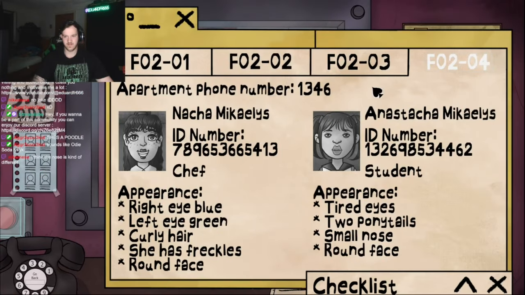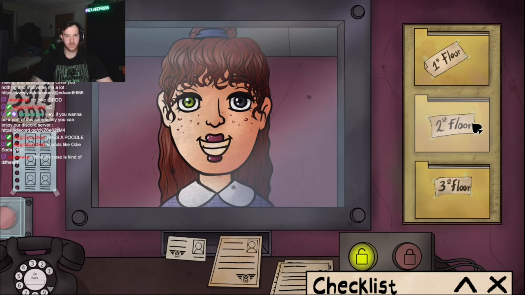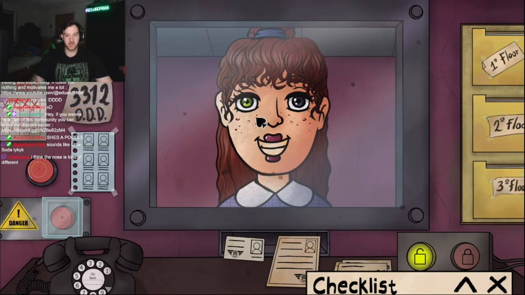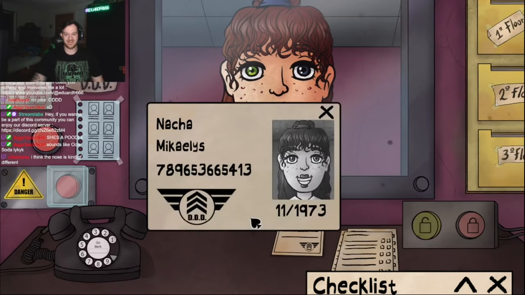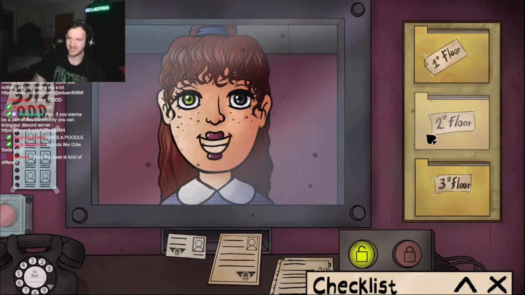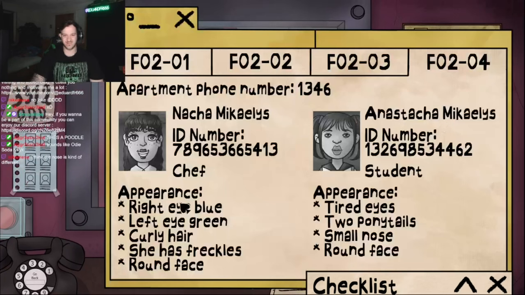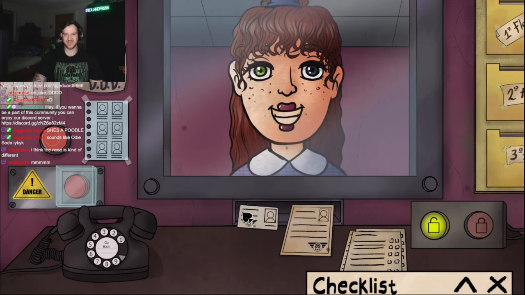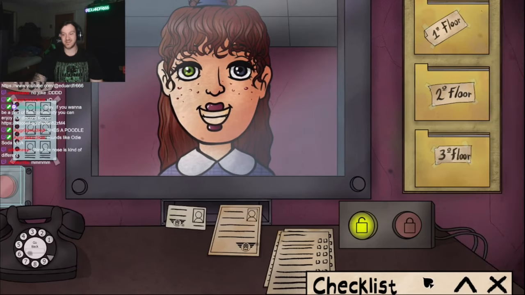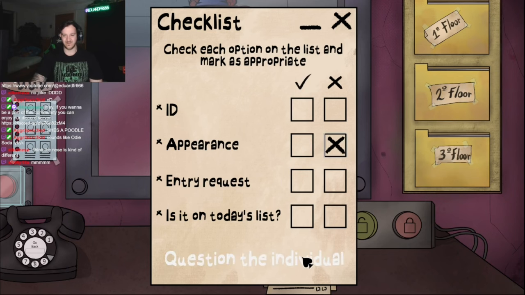Okay. Let's check it. Nasha Miel. I have no clue how to read his name. Right eye blue. Right eye is blue? No! Wait a second. Right eye is blue. Guys. Nasha. Let me check something just to make sure. Left eye is green. What's your name, Nasha? You know what? Let's ask her. Maybe she wrote it wrong.